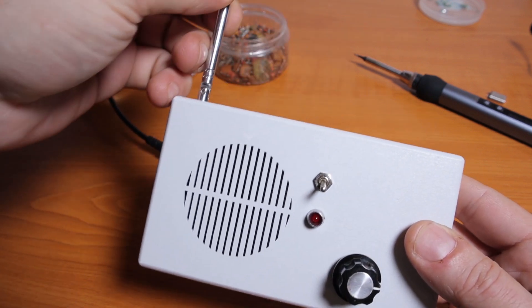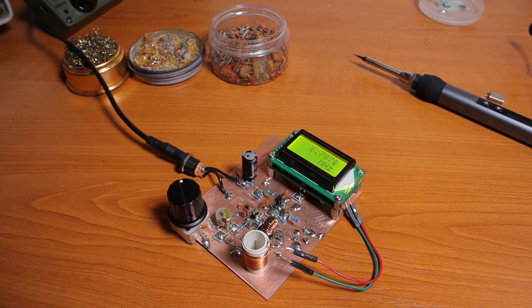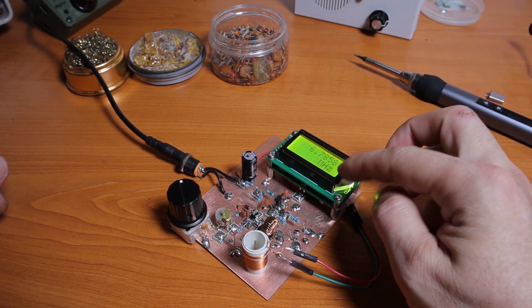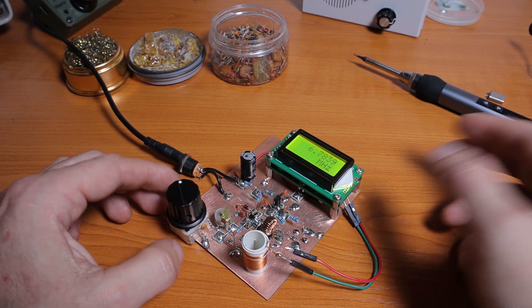Now let's do the second test. In an older video I made a nice tool called the Squeaky that you can use. I'll put the antenna up and place it nearby. I have LED lights here so I need to be careful with the sensitivity setting. But if I come closer to the VFO, because it's generating RF at very low power, the Squeaky will actually detect it. So I know the VFO is working even without a frequency counter — the Squeaky is a good tool to have around.